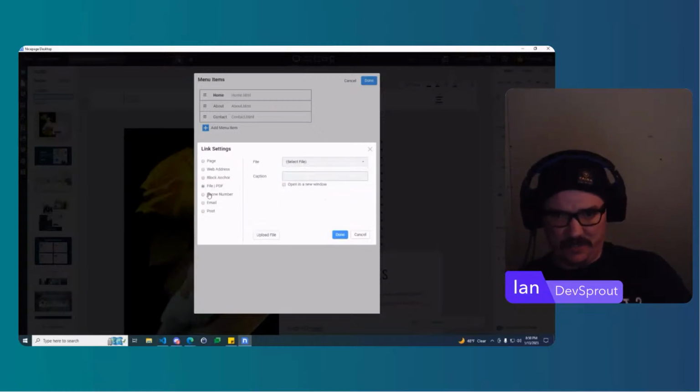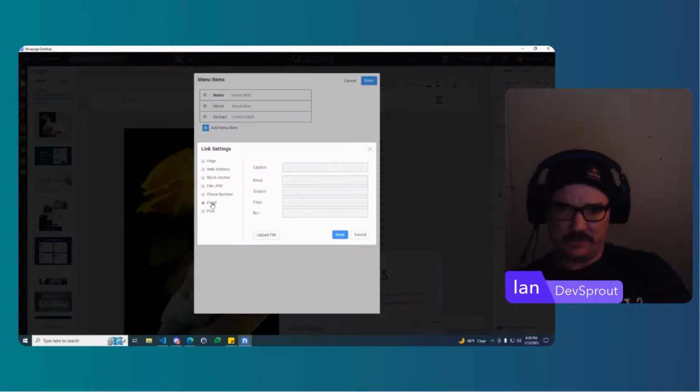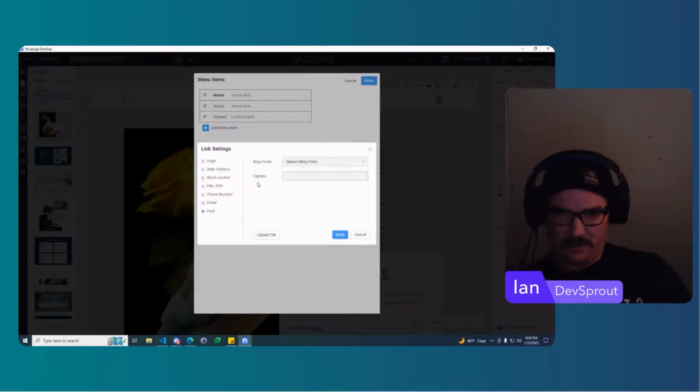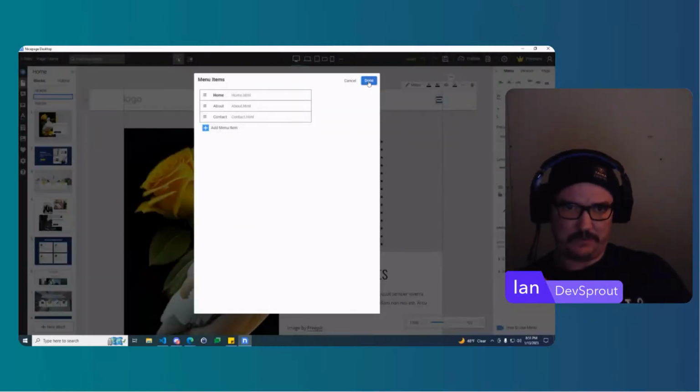You can have it download a PDF, or a file for that matter. You can select that file from your library or upload one. You can have it call a phone number, or click to send an email. You can even have it preload the email subject, copy, blind copy, etc. And then you can have it go directly to a blog post. So pretty flexible.